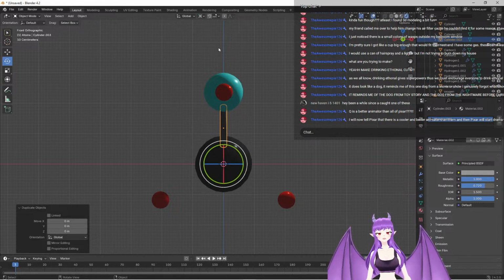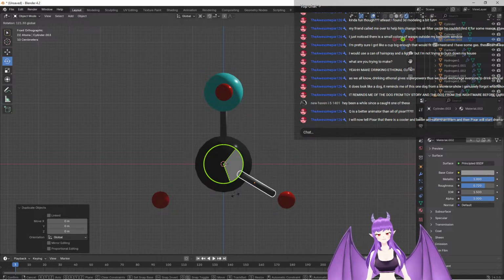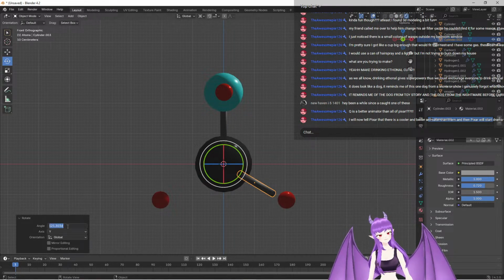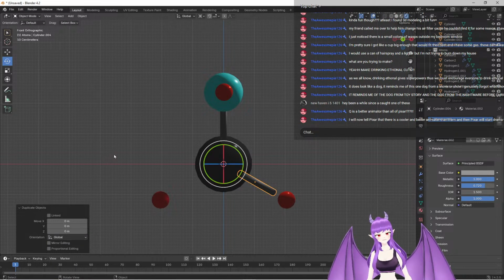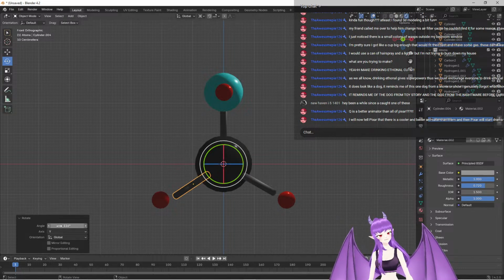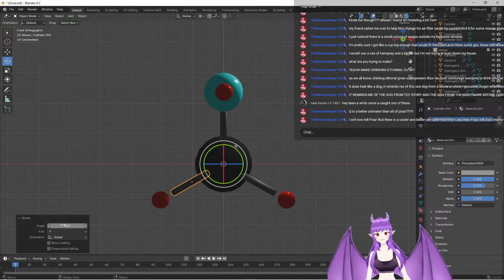Tell you to rotate around the 3D cursor. 120. So dupe. And 120 again. All right.